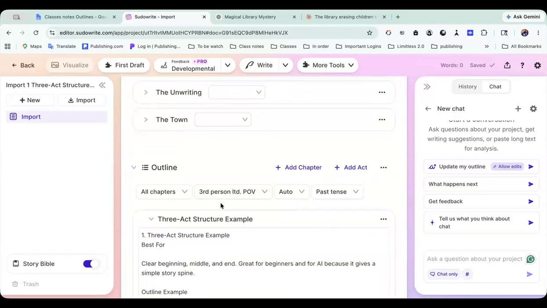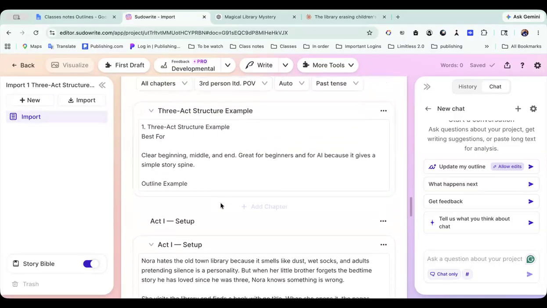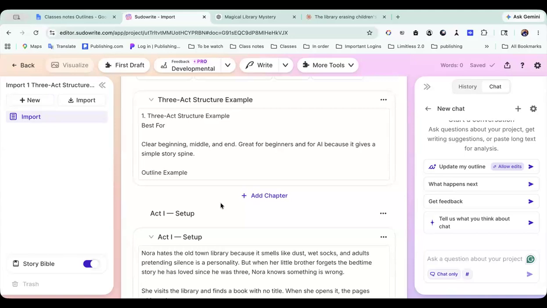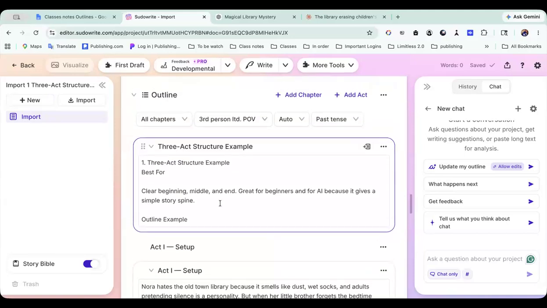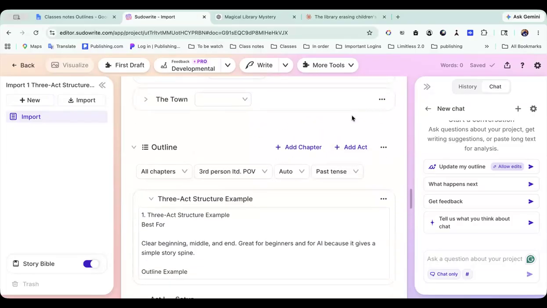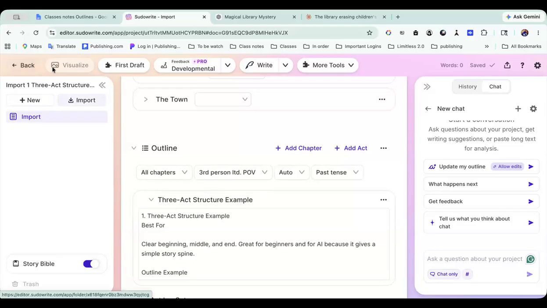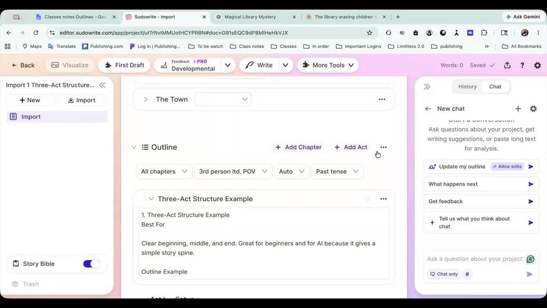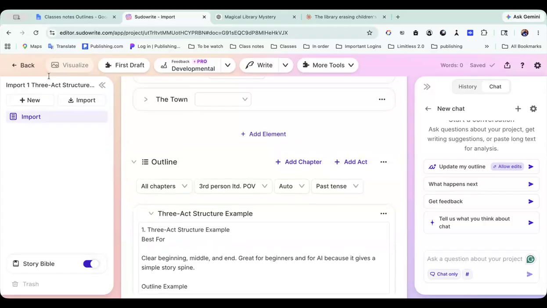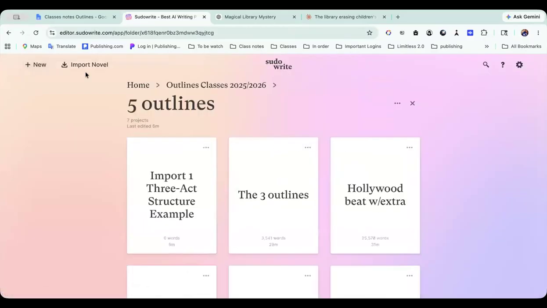Next, now we are in our outline. Okay, now you're going to see how funny things are. In the past, we had a very fun thing we could use, and we'll go into a new one to show you. So I'm going back and forth, and I'm sorry about that, because once we have an outline, I cannot show you the button I'm looking for. So I'm going to create a new one just to show you the outline that we have now.